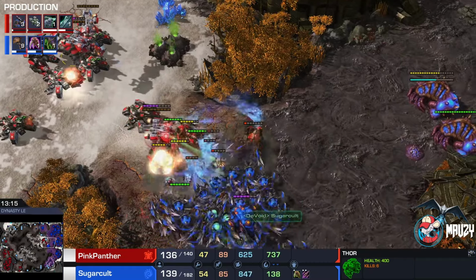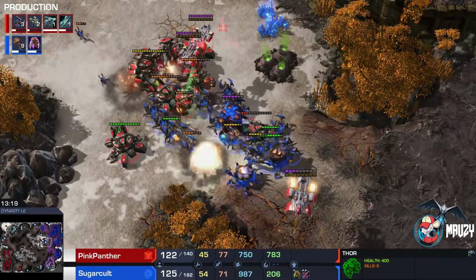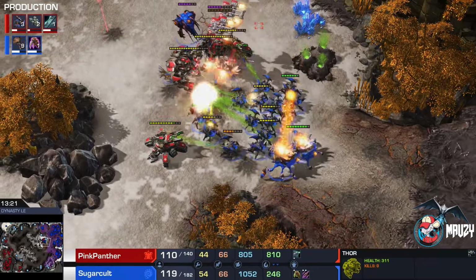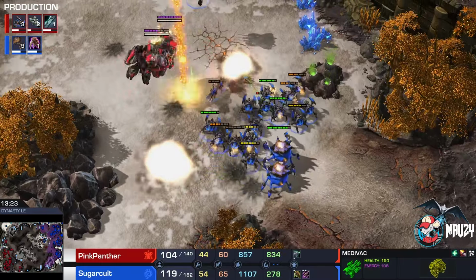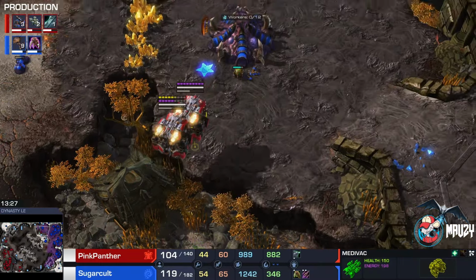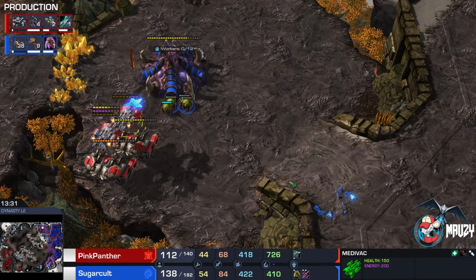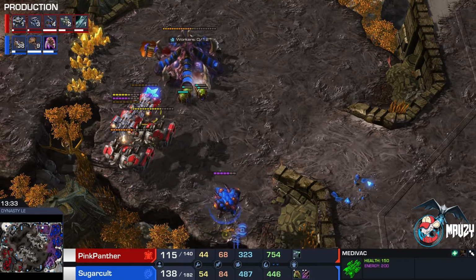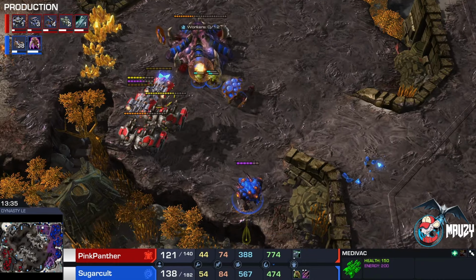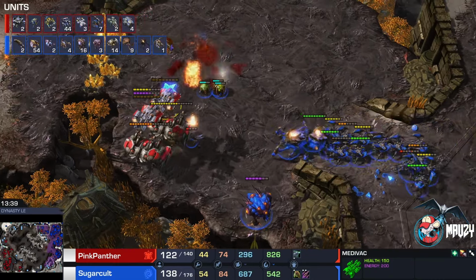We have 90 supply on army for both, and he's going to run his Lings into these tanks and Thors. That is actually a really good fight. SUGARCULT is crushing this. Beautiful stuff by SUGARCULT so far. He's going to drop the Pink Panther, he's going to drop the Thors, he's going to start working on this hatchery, and this hatchery is actually falling super fast. But this is really, really bad for SUGARCULT, because now you can actually play ping pong over here.